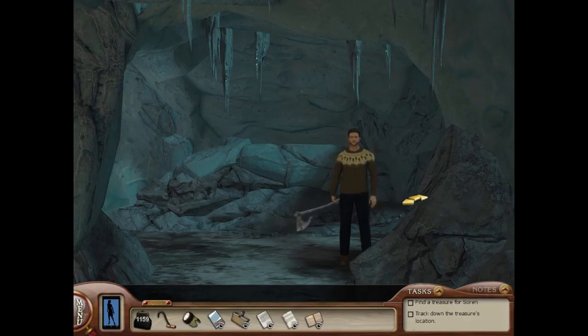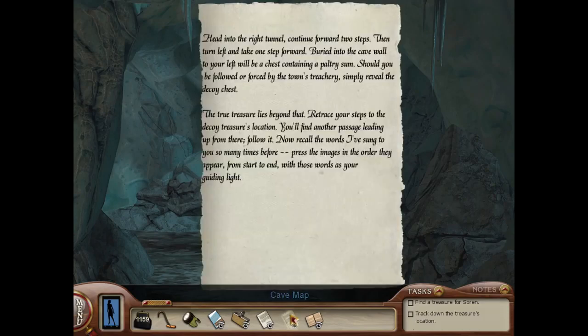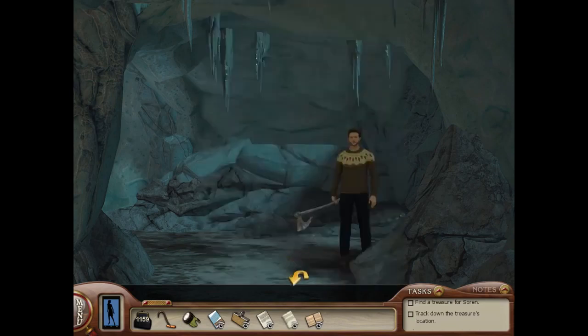Okay. So, is this where I'm doing the thing now? Buried in the cave wall to your left will be... Okay, here's the thing that's really confusing me right now.